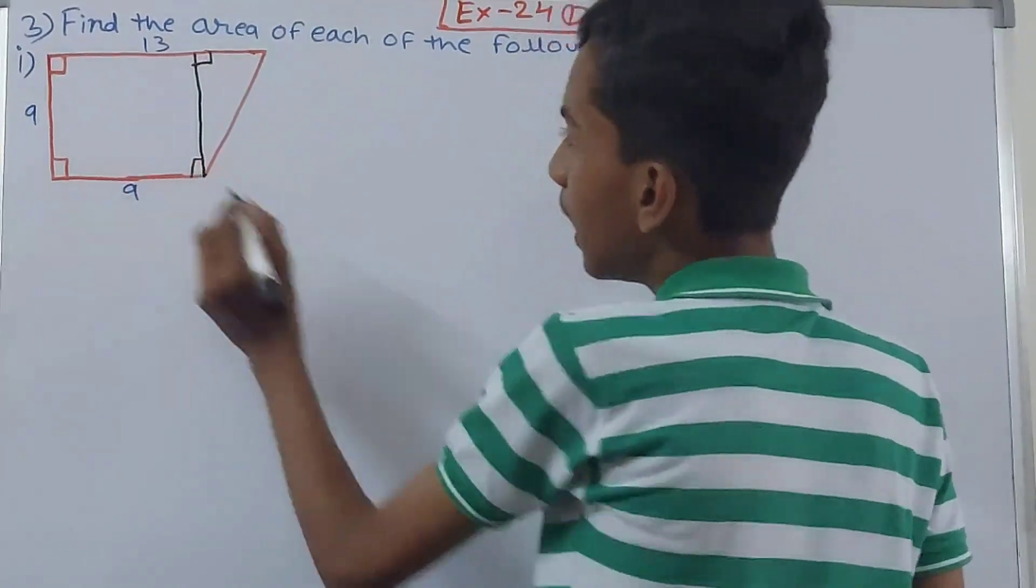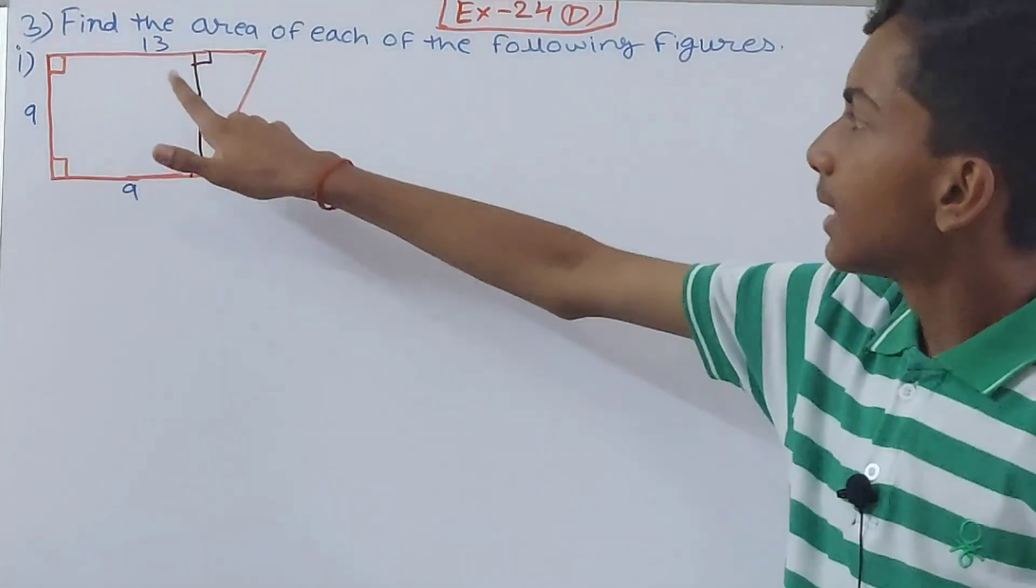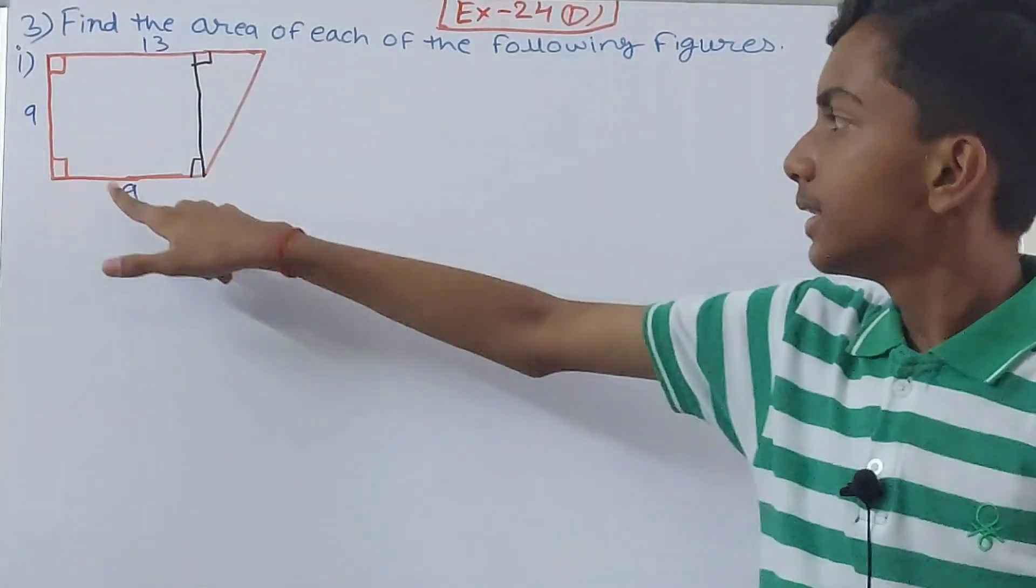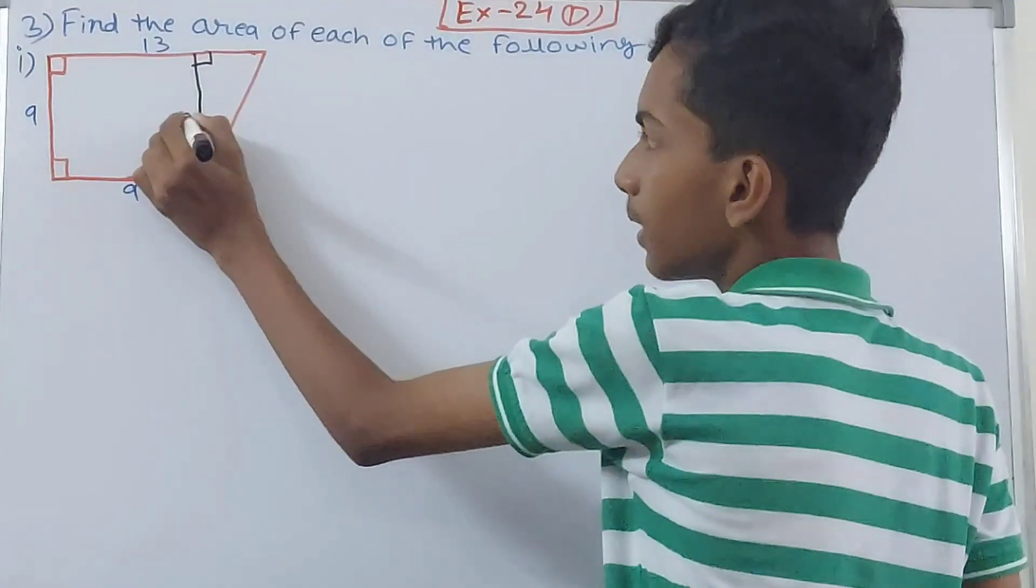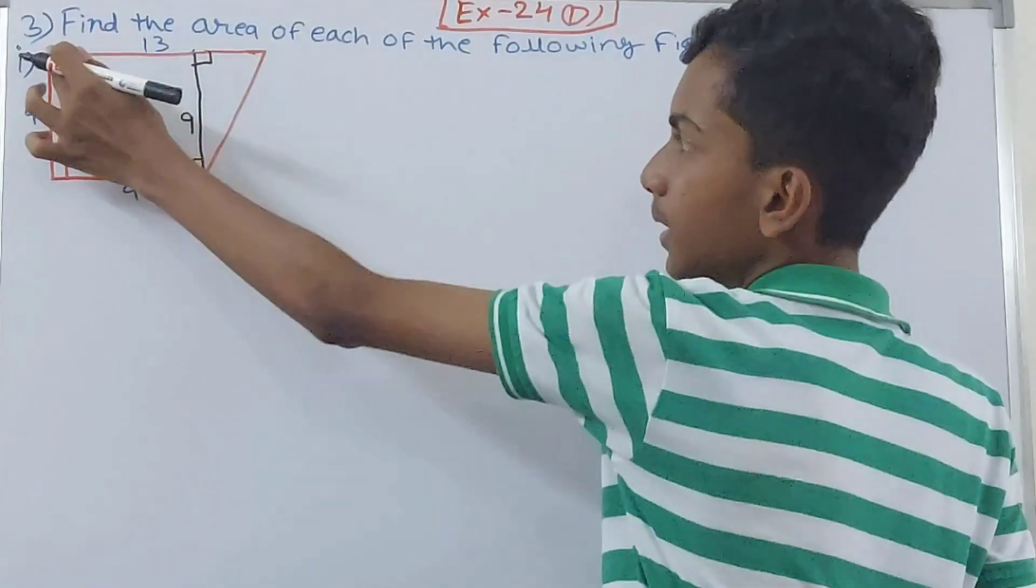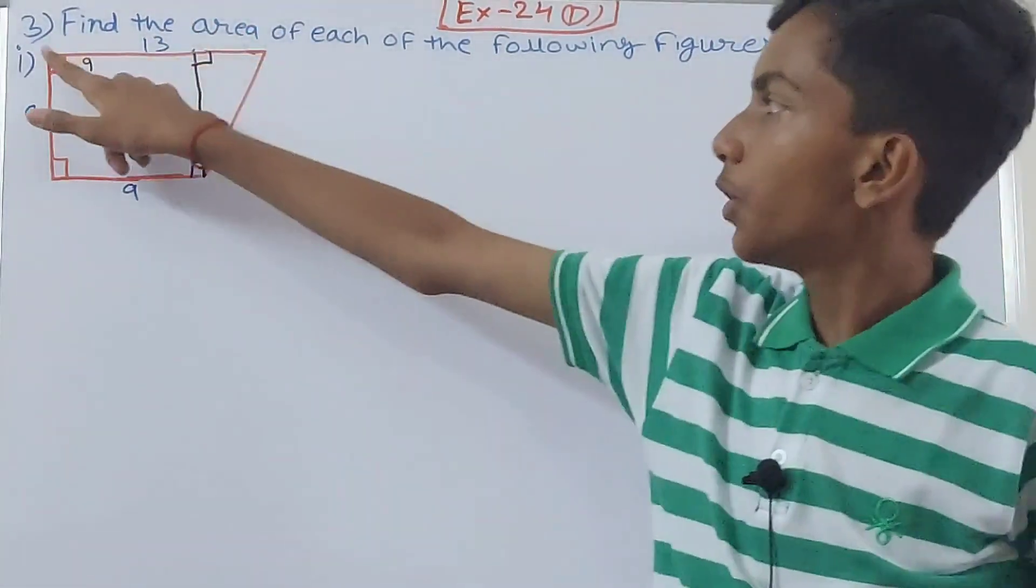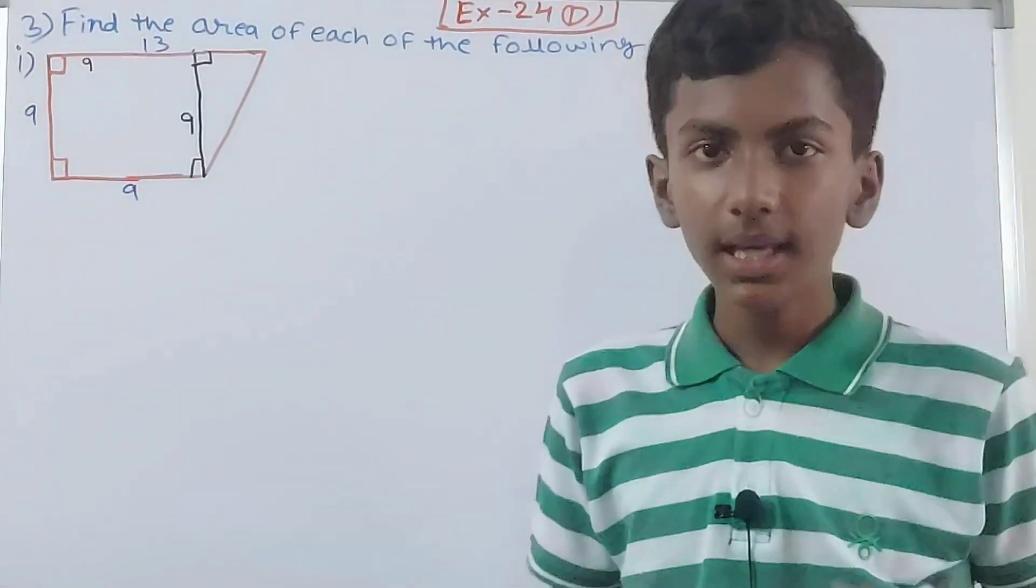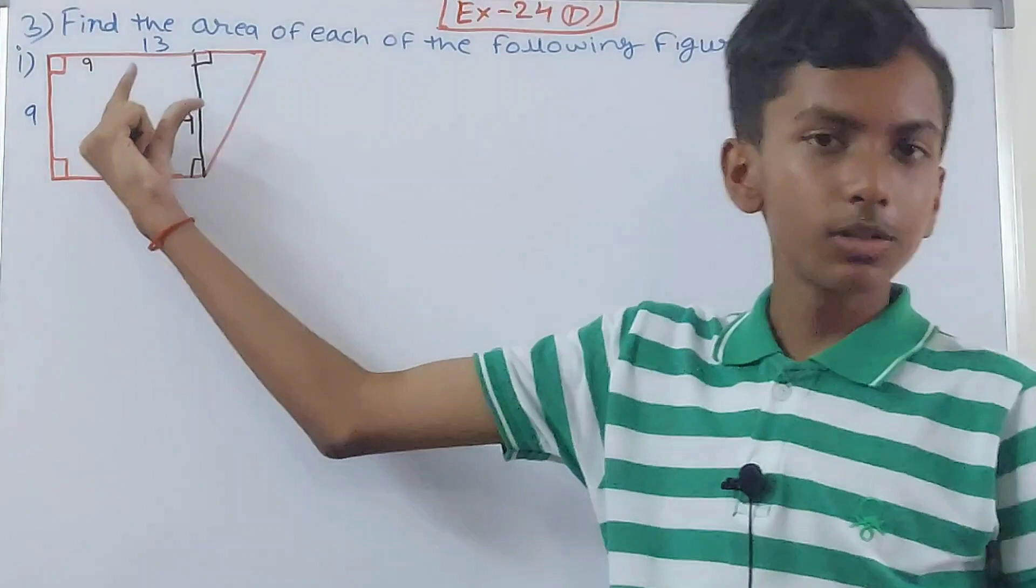Now what do I get here? See here that one right angle triangle and on the other side what do we get? A square. All the sides equal, this will be 9. If this is 9 then this will also be 9. So from here till here, this and this will be 9 and from here all the way to this point that will be 13, so it is given in the question. In a square, all the sides are of the same length and already we know that two sides are of 9 centimeter or meter whatever, so other two will also be 9, simple.